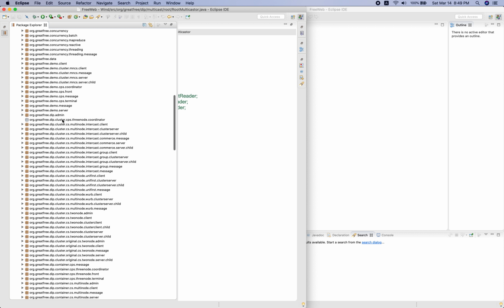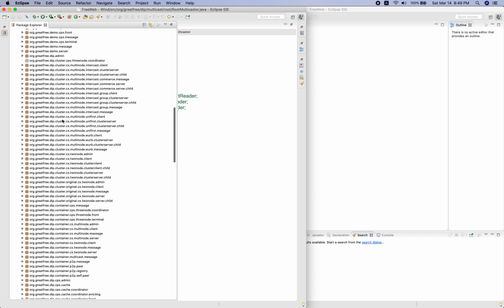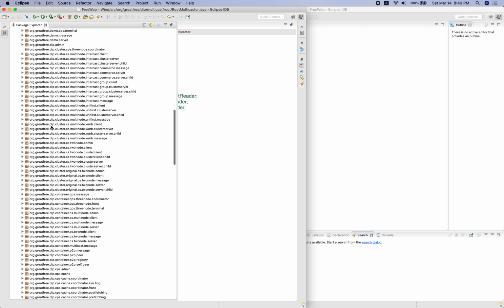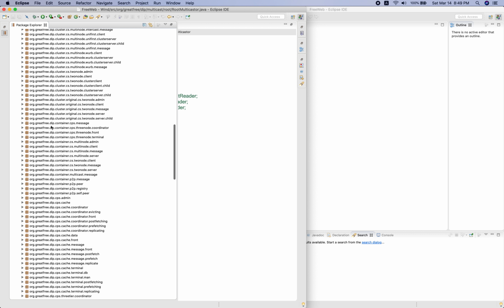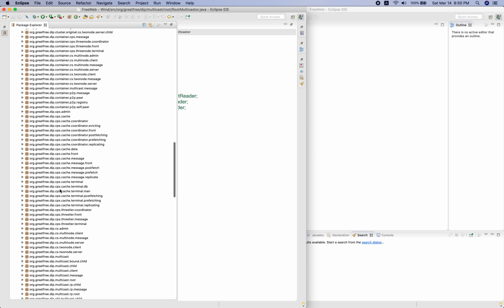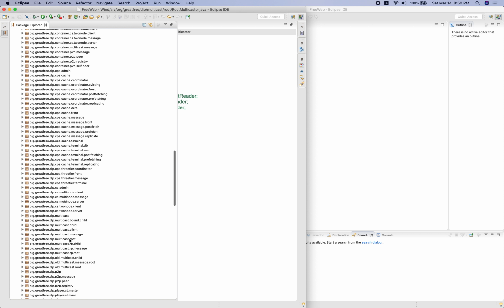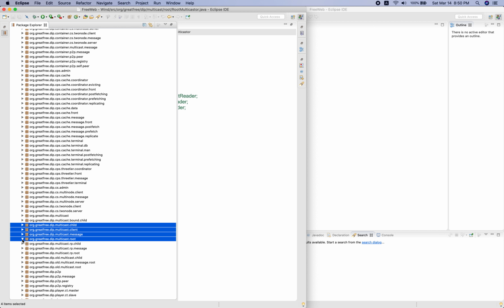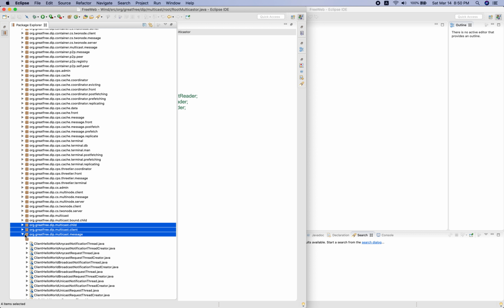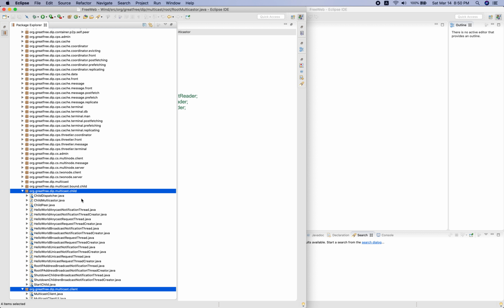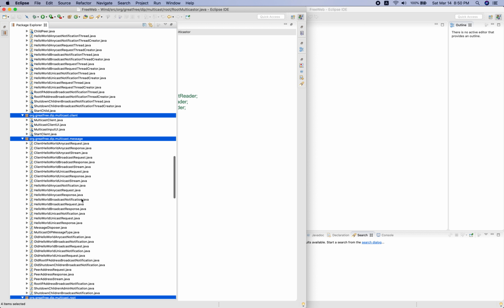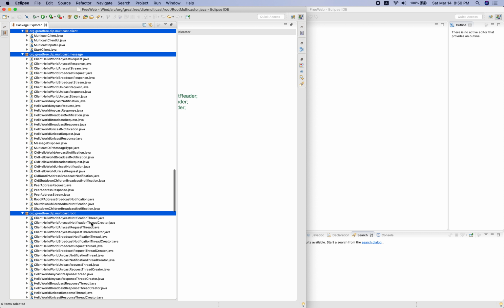Okay, let's find the example. Okay, this is the example we need to follow. We just open them. We showed such an example in the previous class lecture, so we can start from here.